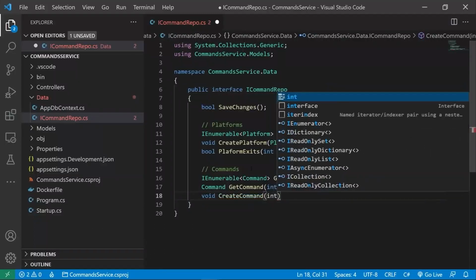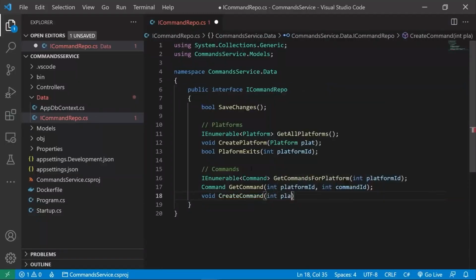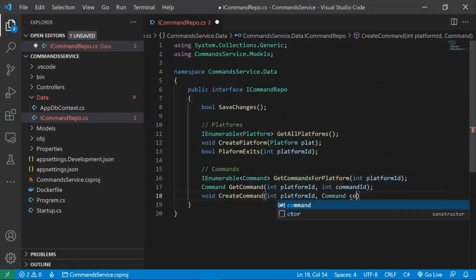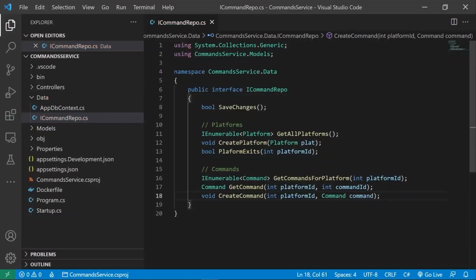And into that, we're going to expect the platform ID of the platform that we want to create the command on, and then a command object called command. And that's our full range of method signatures that this interface needs to provide for us.